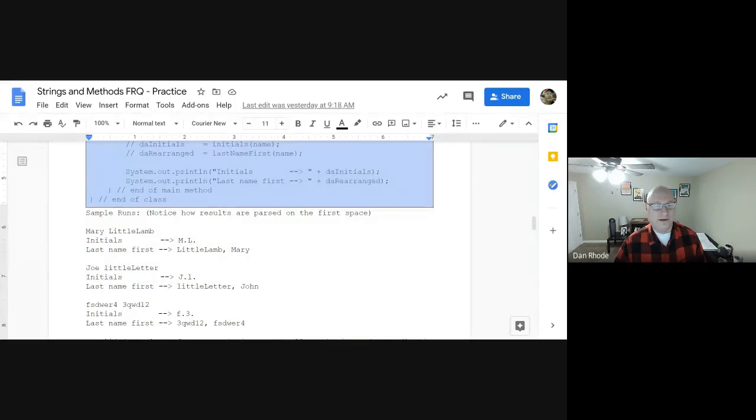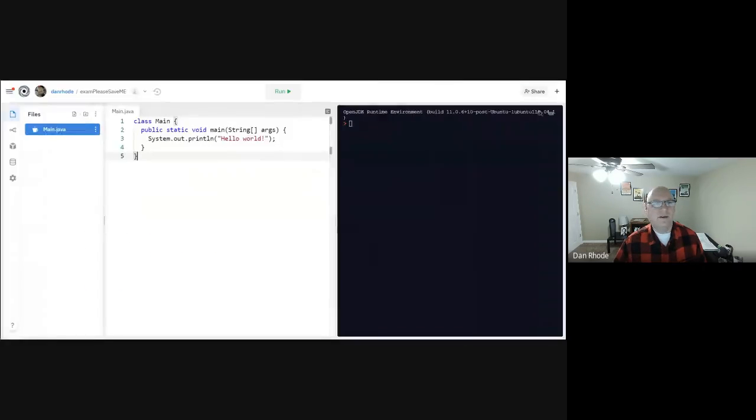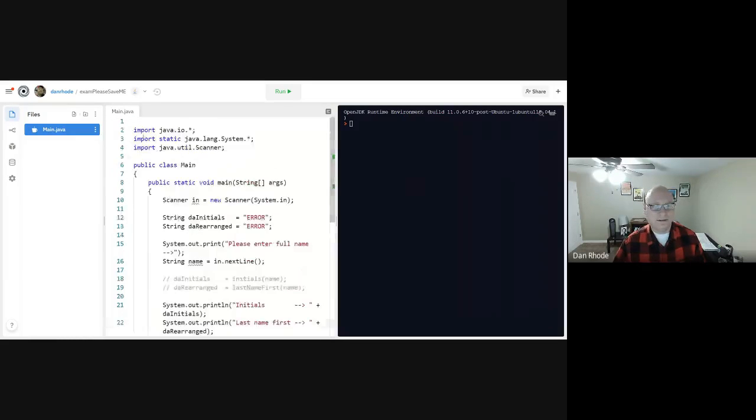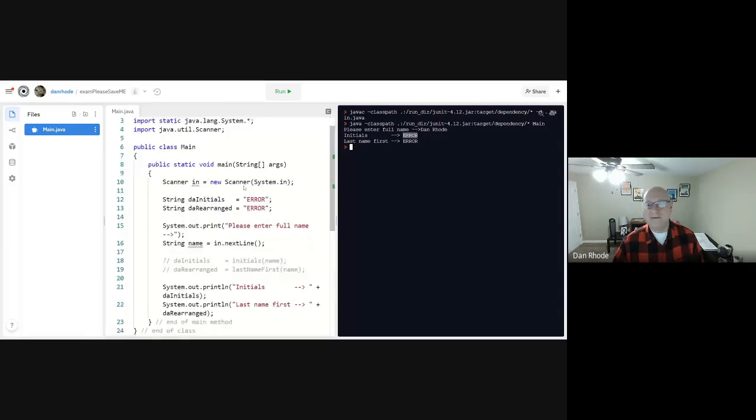Here's the code. I can copy it. Here's my Replit. I can delete the old one, paste down this one, and run it. And look at that. It doesn't work yet. It's almost like I have to write more code.